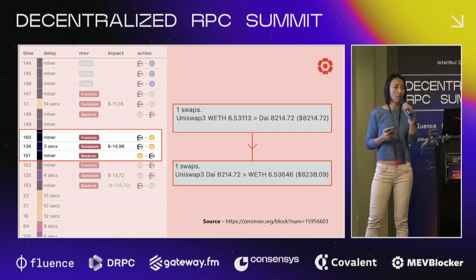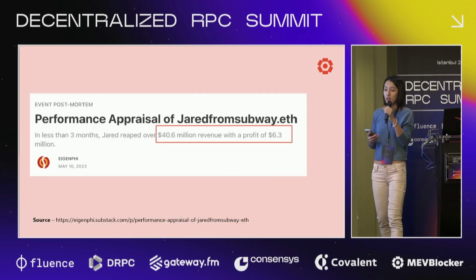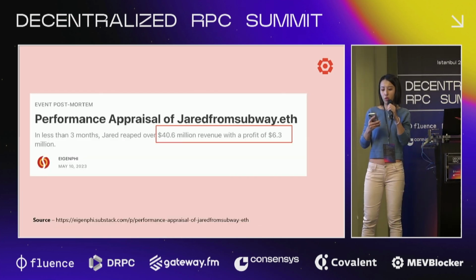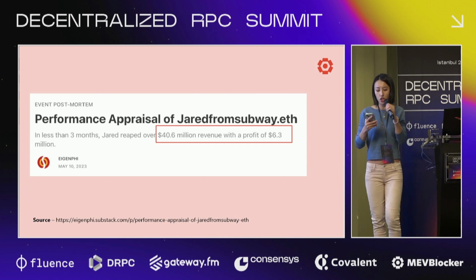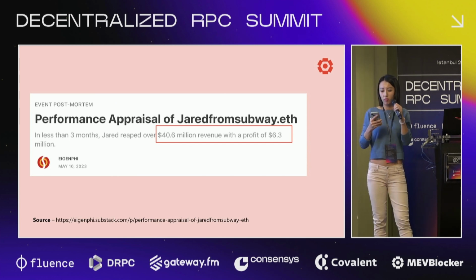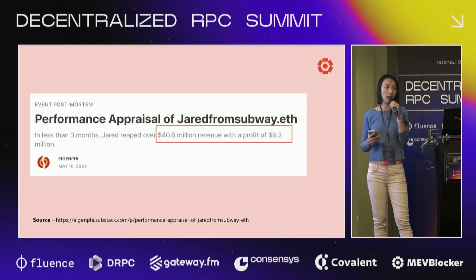It's a mini sandwich. But while this is a mini sandwich, let's look at what can happen when it comes to a professional sandwich bot here. Jared from Subway, a known sandwich bot, according to EigenPhi, a data platform that conducts data analysis on MEV, has captured a profit of 6.3 million in just 3 months.